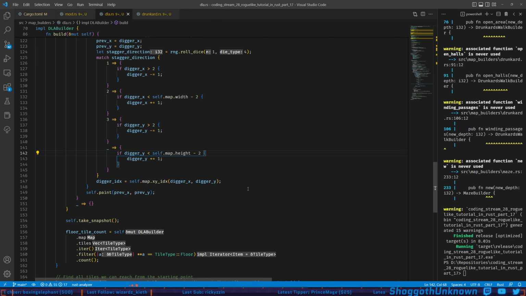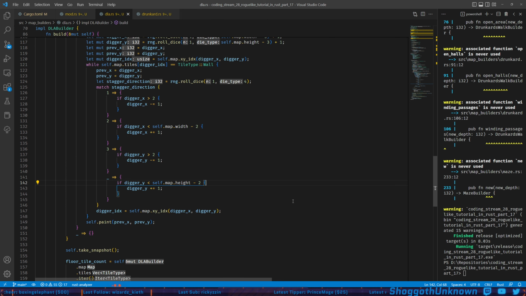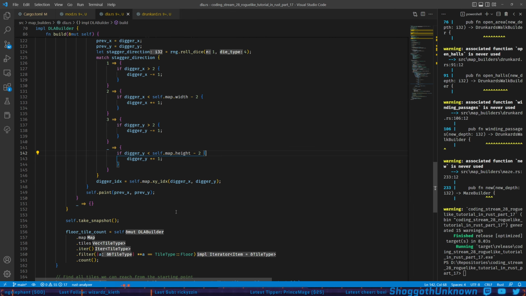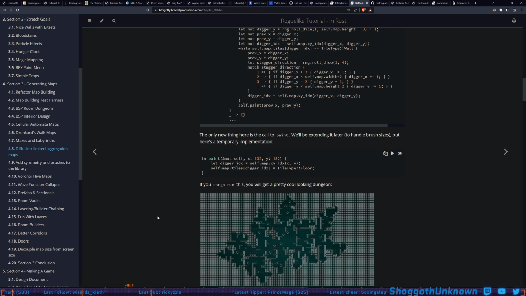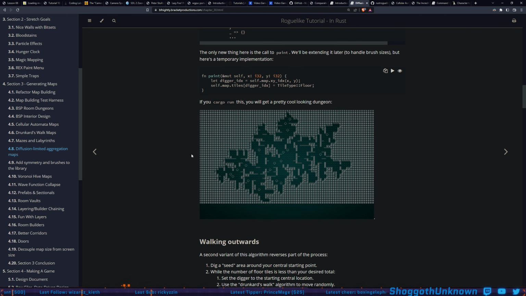And then the digger index, we just set that again because we're going to keep using that to check as we go through here. Basically we stagger and then we go through. That should be good. Then we do the self.paint. It's very simple for now, but it's going to get better over time. This is just the initial version. Alrighty, so I think we're good. So now we see what it kind of looks like here. Pretty sped up from what we have right now, but pretty cool stuff.